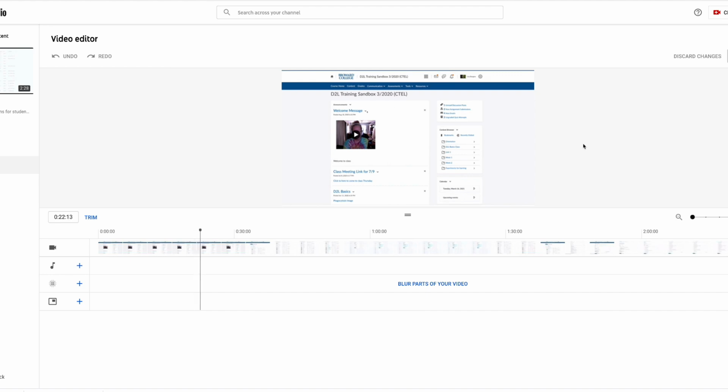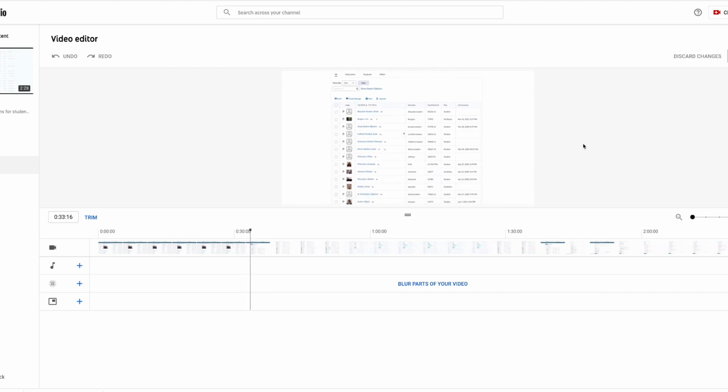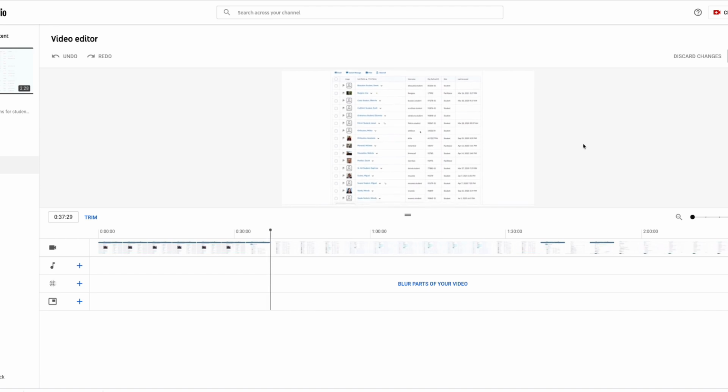So in D2L, you can come over to the tools menu and select the drop down for tools, and at the bottom select your roster tool. Once you open up the roster, you're going to search through the roster for the student that you want to give this accommodation to. You'll find the student's name and then click the drop-down menu next to their name. Once you open up the drop-down menu, you'll see Edit Accommodations down at the bottom. Don't click on their name. You want to make sure you click on the drop-down menu, then Edit Accommodations.